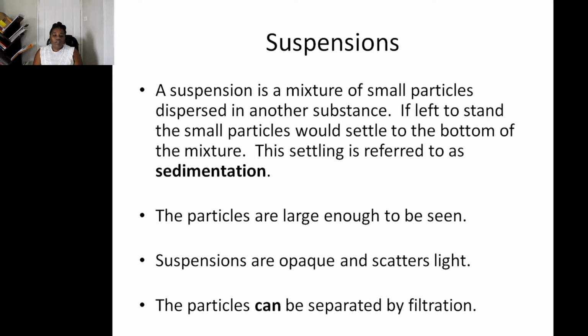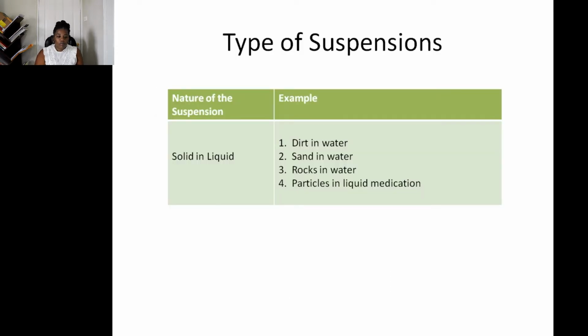A suspension is a mixture of small particles dispersed in another substance. If left to stand, the small particles will settle to the bottom of the mixture. This settling is referred to as sedimentation. The particles are large enough to be seen. Suspensions are opaque and scatter light. The particles can be separated by filtration.